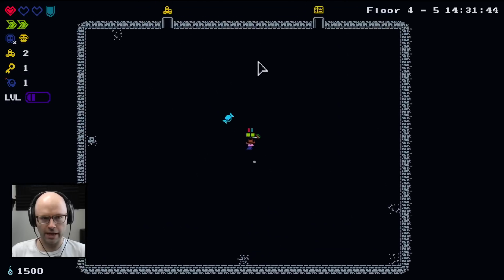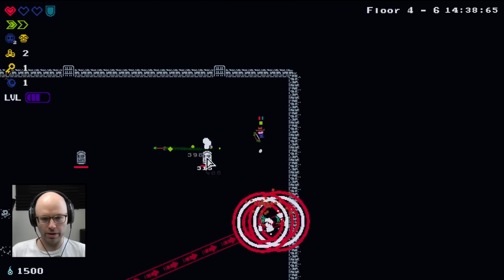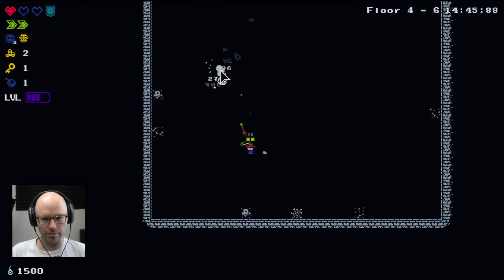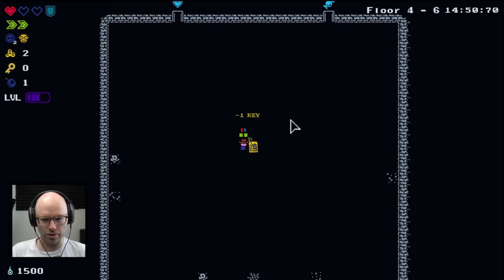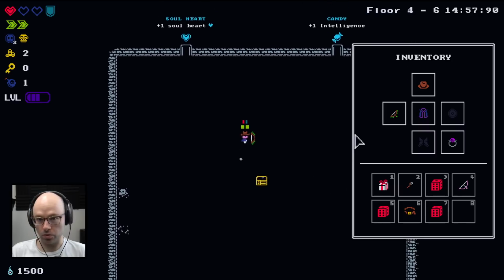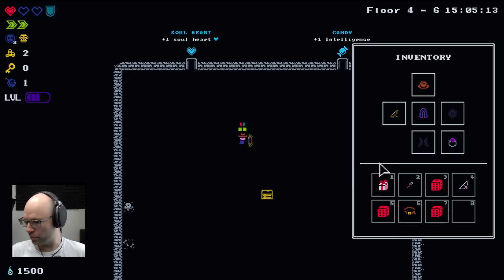Excuse me. A little candy for me. I will take a golden chest in a heartbeat. Why do I have a little red and a little blue on top of my head? What's up with that? There's a lot of mechanics to learn. You know what it actually reminds me of more than Gungeon? At least in the RPG elements, it's a little bit like Streets of Rogue. Grants 3 random rewards. Well. Hold on. I would love a soul heart. If I use this, I'll only have 2 spaces remaining. Those are your little blue and red bars?